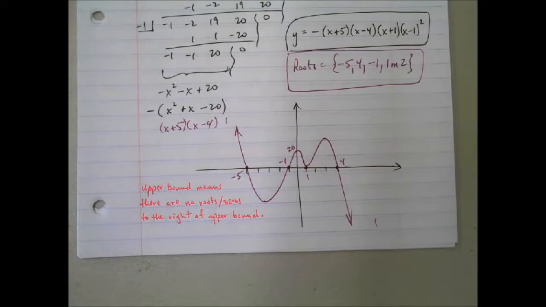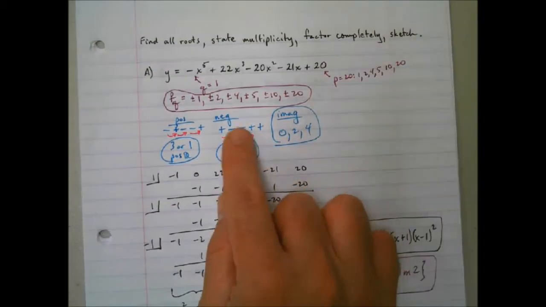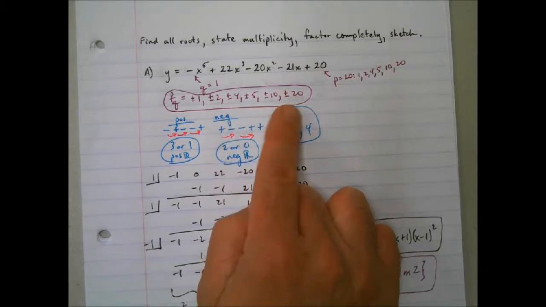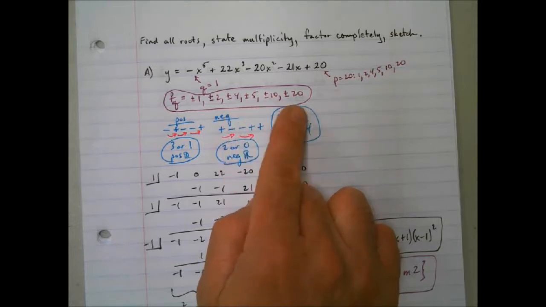Well, we might be giving you some hints. If at the beginning of the problem I had told you that 4 was an upper bound, as long as you understand it, I'm trying to make your life a little bit easier. So, for example, if we looked at all of our P over Qs, and if I told you that +4 was an upper bound, then you know that 5 wouldn't work, 10 wouldn't work, 20 wouldn't work. Anything past 4 would not work.